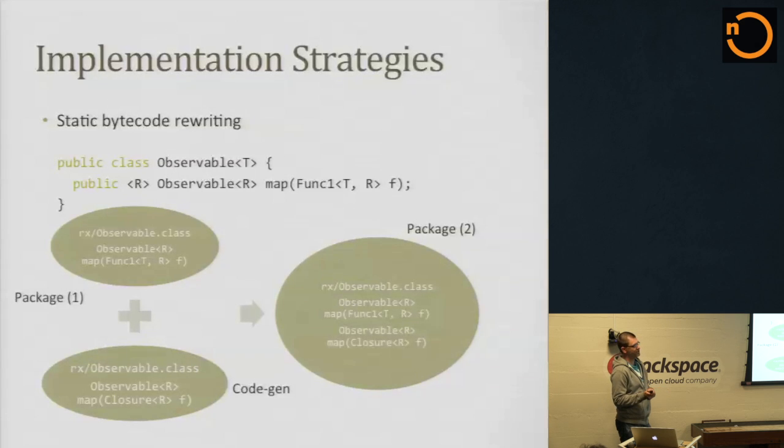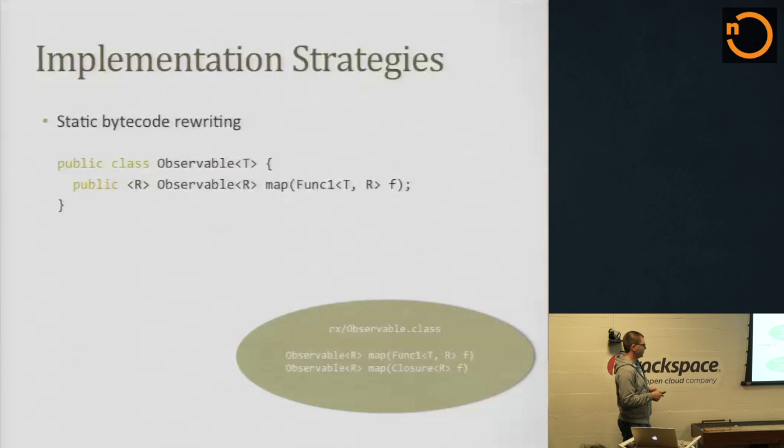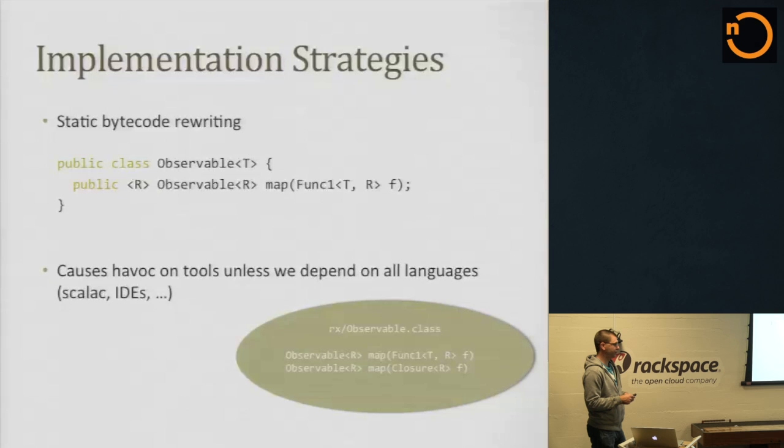Then we have another packaging step, which accumulates all the methods that the code gen created and stuffs them into the class file. So this is a pretty good spot, right? We've now got source code that looks fine. Everything can compile against that. We get type safety at the source level. The class file has the precise set of methods and signatures that we'd like it to have. If we call this class file from Groovy, that's going to work. If we call it with Java, that'll work, in theory.